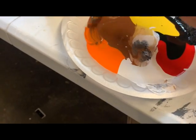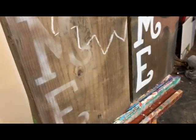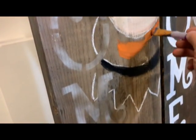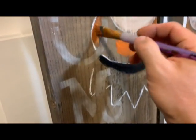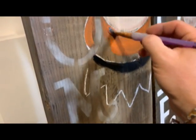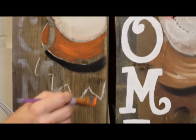Now we're going to take our big brush and take brown and orange. Let's fill in that collar section right underneath the scarecrow's head with that brown and orange. This will probably take a couple coats. If you want it more brown, just add more brown to it. If you want more orange, just add more orange to it. Now, orange is pretty transparent, so it'll take you more layers.